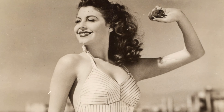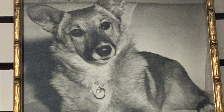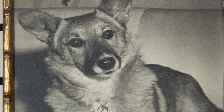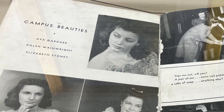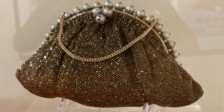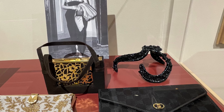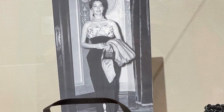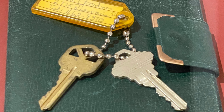There are so many more things to see at the Ava Gardner Museum, but I'm going to give you just a little taste of some of my other favorites and then you'll have to see the rest on your own. Because I'm a dog lover, I love this portrait she had of her corgi given to her by Frank Sinatra. I love this yearbook declaring her one of the campus beauties, naturally. The glamorous purses and gloves and other accessories show that she was every inch a Hollywood star. But she was still a southern girl at heart who still had her name and address on her keychain.